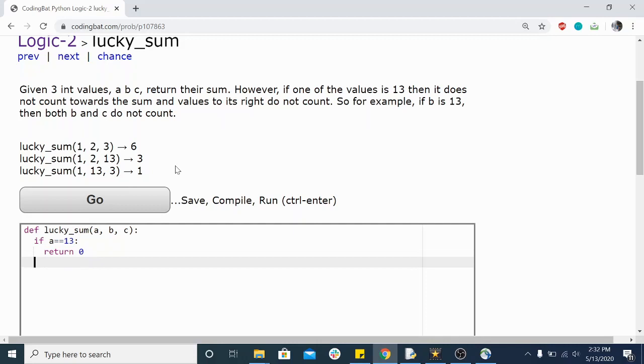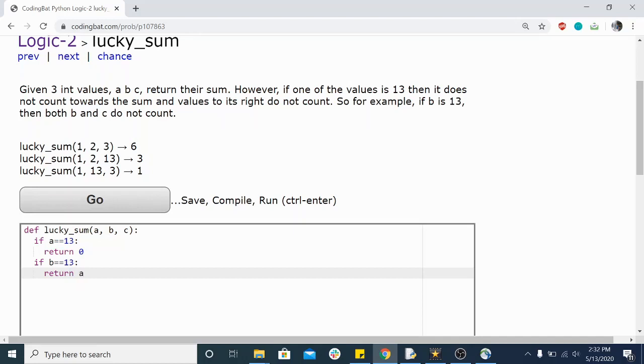Now let's consider what happens if b is equal to 13. So I'm going to say if b is equal to 13, well, under this case, my sum will still contain a this time, but now because b is equal to 13, b is going to be ignored, and the value directly right towards b, c, will also be ignored. So my sum will be based off a alone.